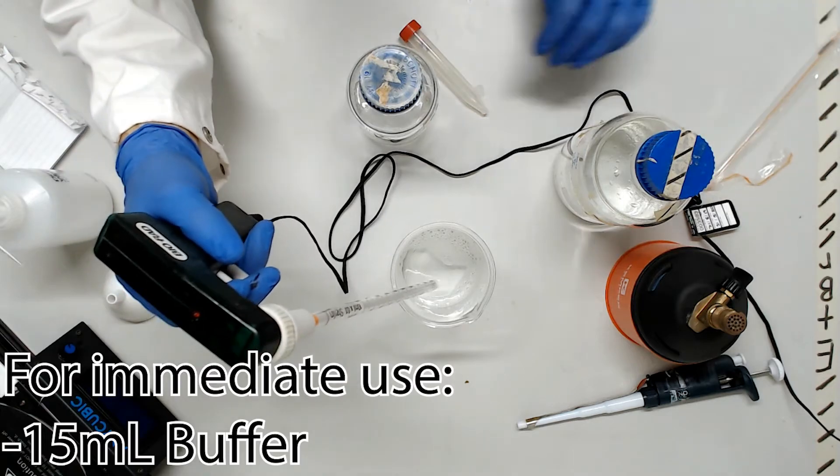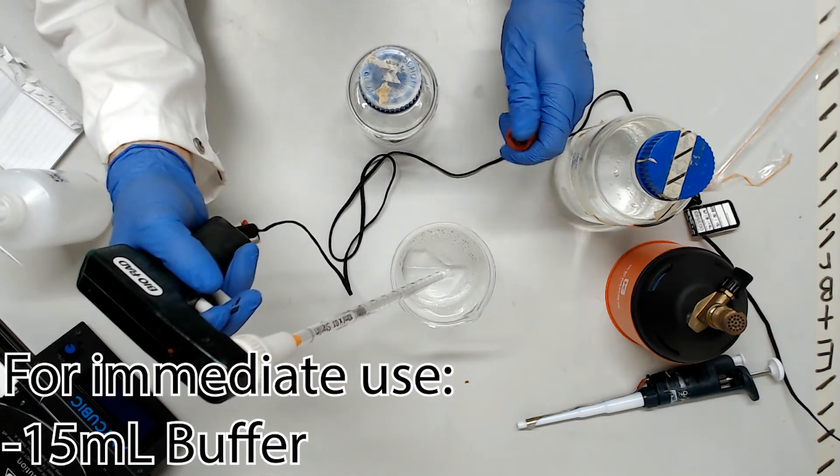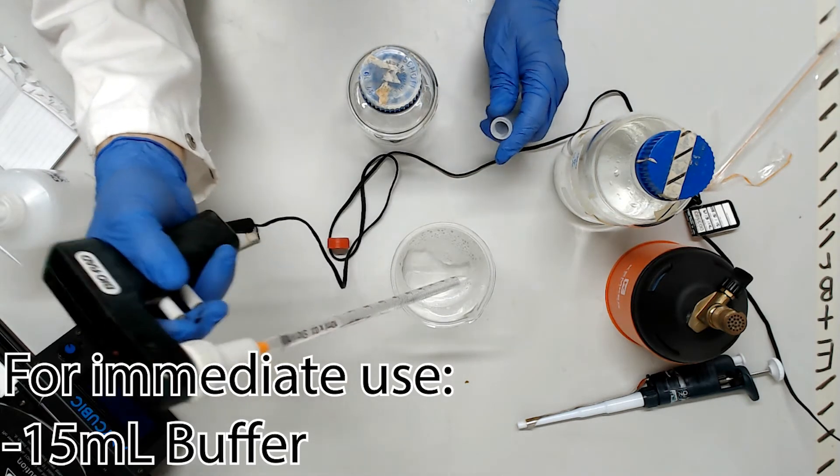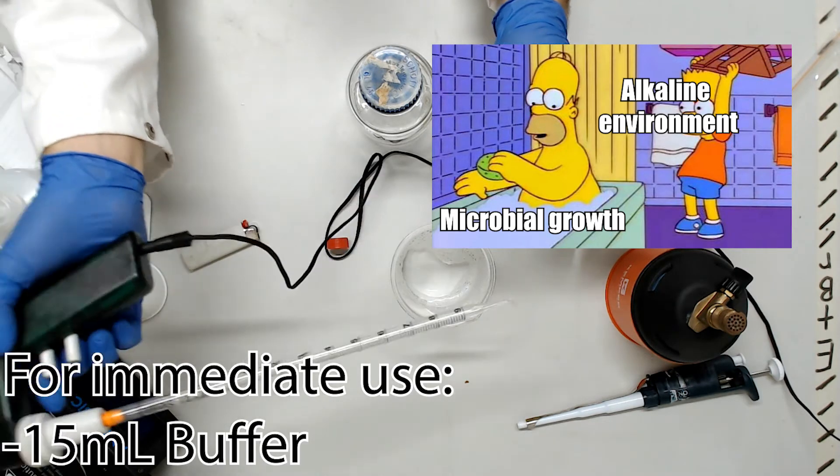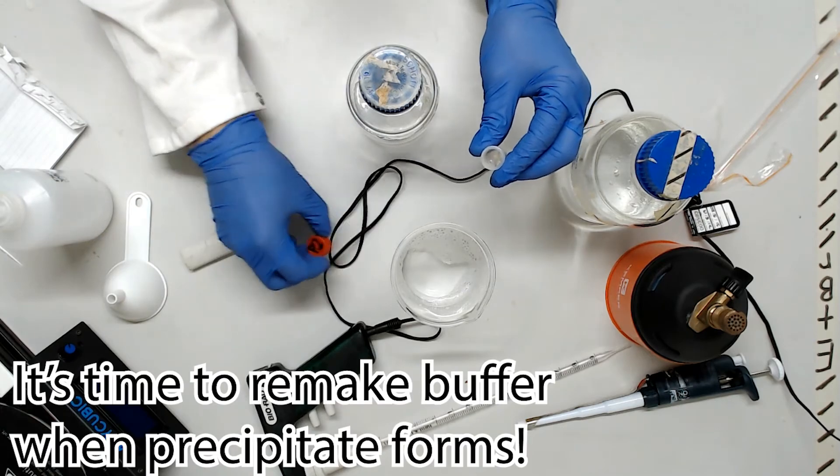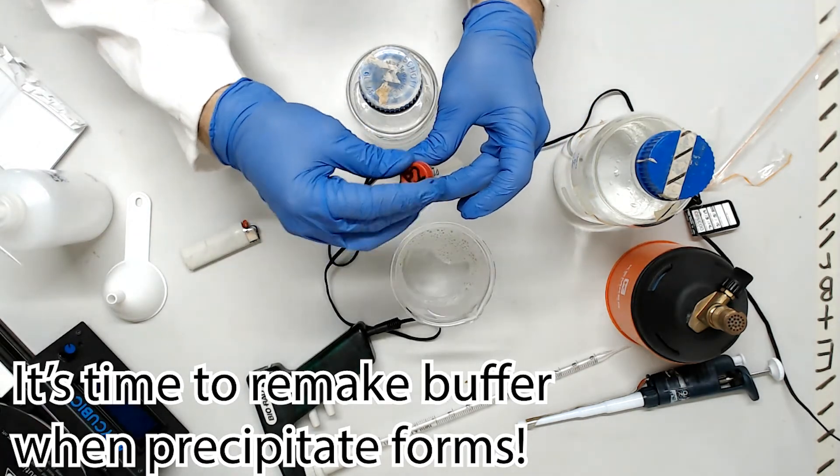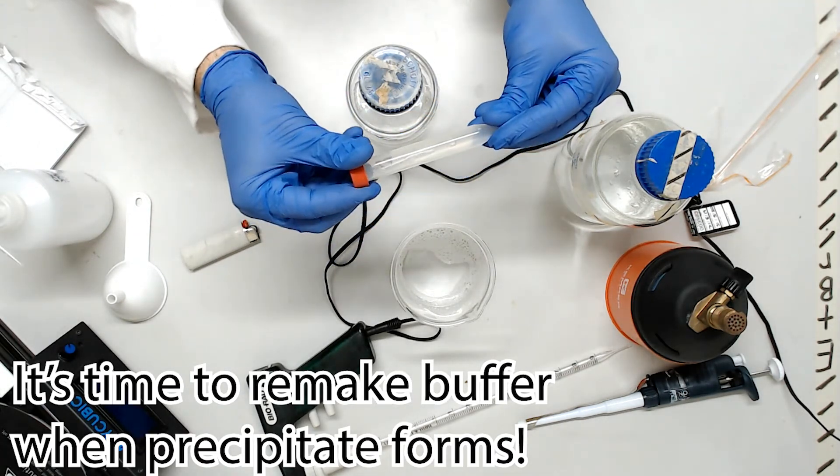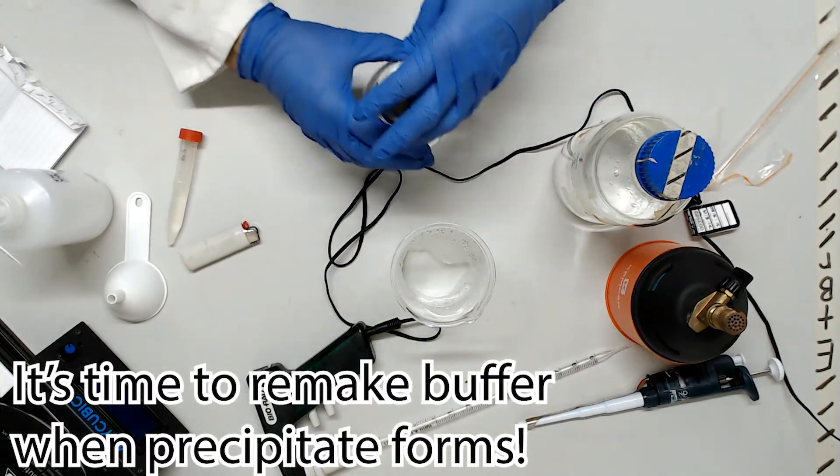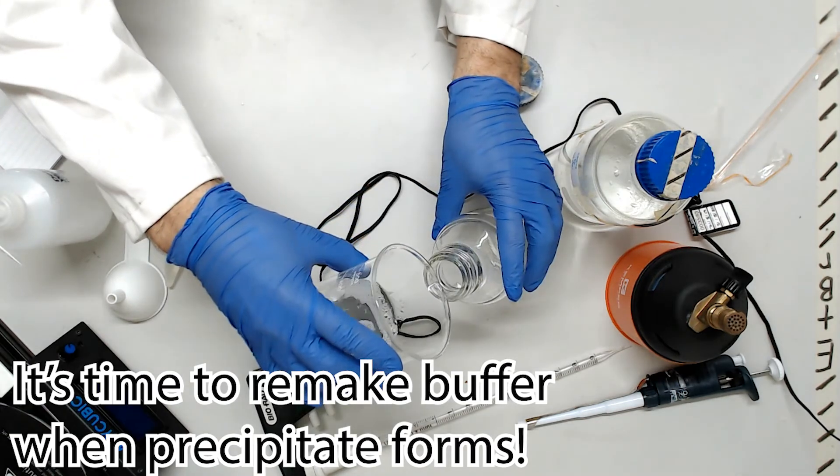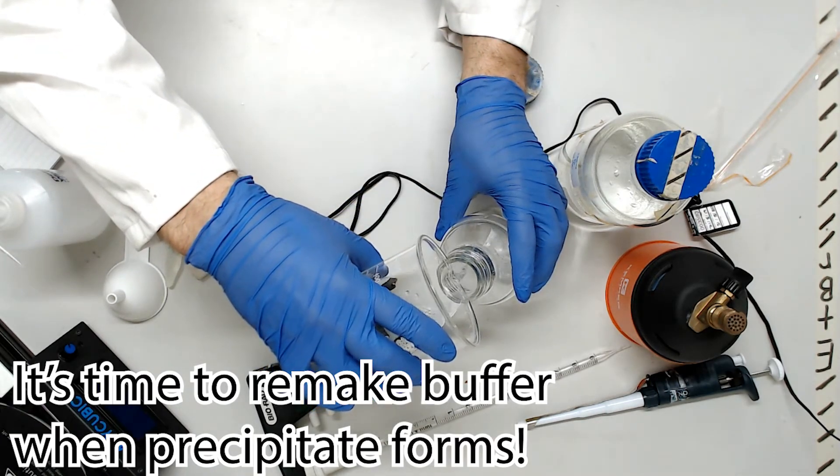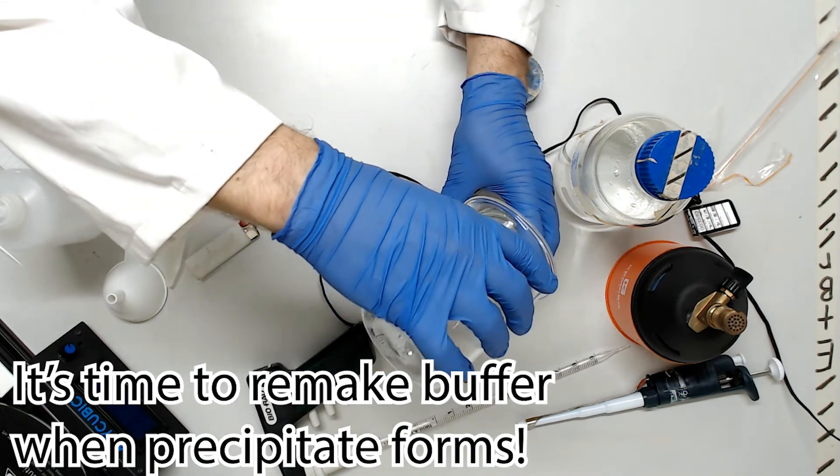Only the first and the last of mini prep buffers needs to be sterilized, so don't worry about struggling with filters or the autoclave. Ain't no way something is going to start living in this hellscape of basic detergents. This buffer can be one of the first to fail, often developing a precipitate after about a month that will warn you that it's balked. Minimizing the amount of headspace in the stock solution bottle should slow down this process. Fortunately, lysis buffer is also the easiest to remake, so we'll see you next time when you need to make some more stock.